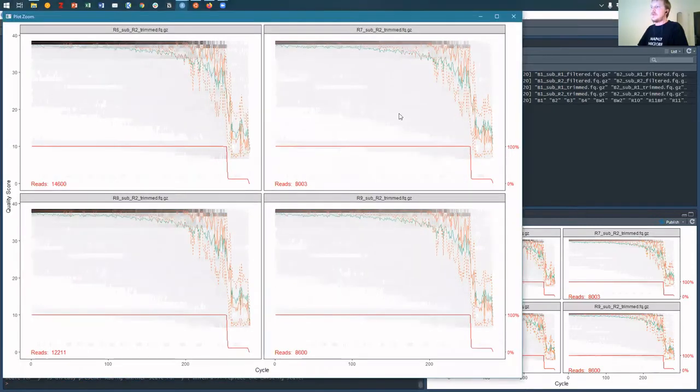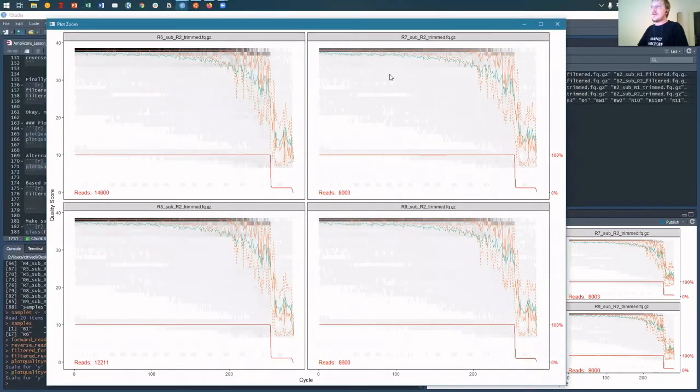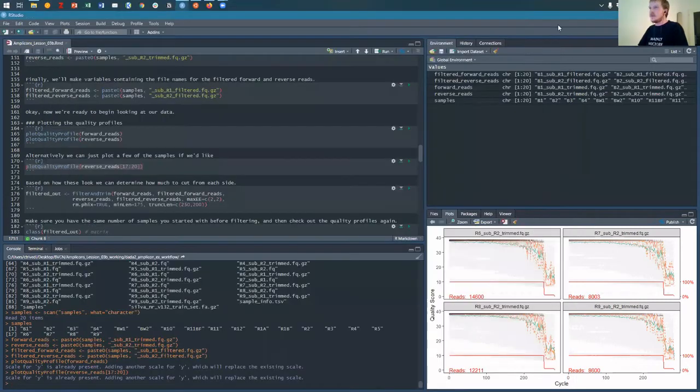As you may know, reverse reads always look a lot worse than forward reads. Whereas our Phred score stayed pretty far above 30 for almost the whole size of the amplicon, here they definitely start to drop off before 300 base pairs, which will come into play next as we actually trim our reads.